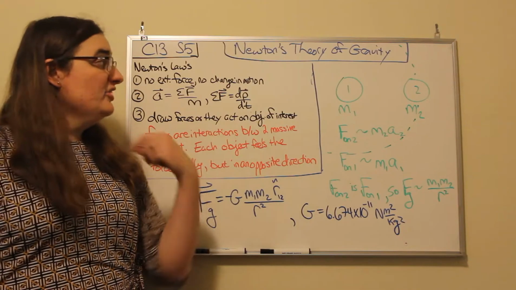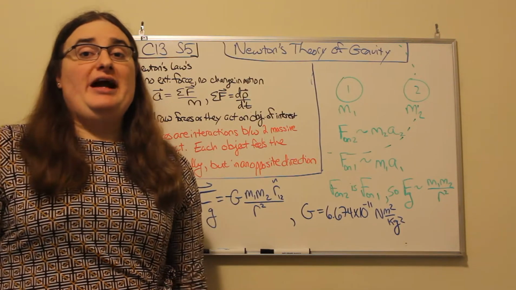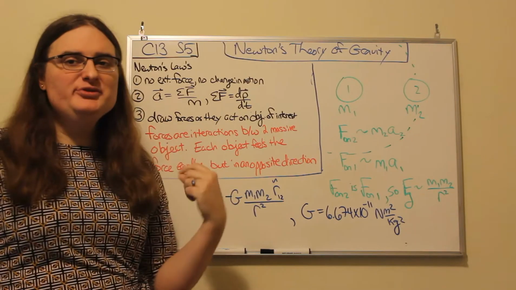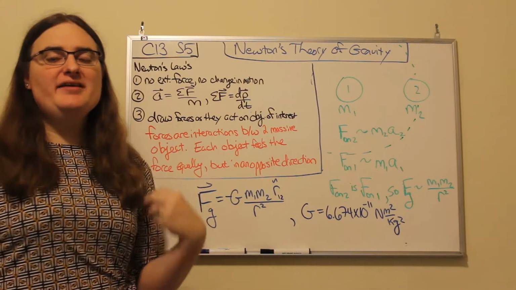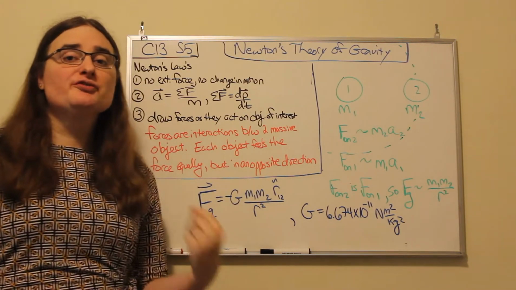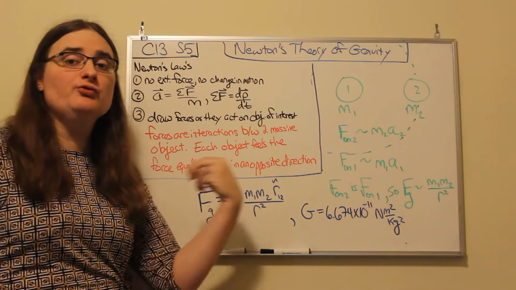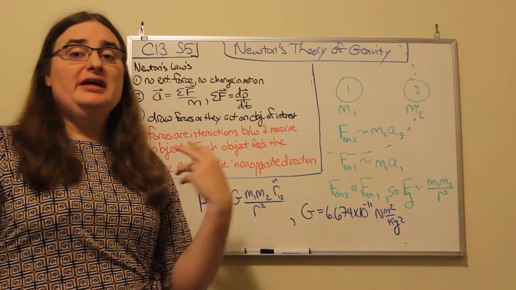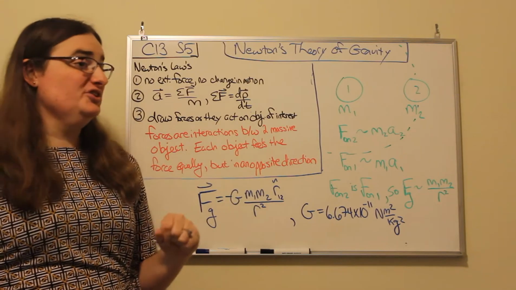Hi, I want to talk to you today about Newton's theory of gravity. And to do that, we need to jump back and take a look at Newton's laws understanding the behavior of forces, because he used it as the structure for reasoning out his argument for how the force of gravity seems to work in the example of our solar system.